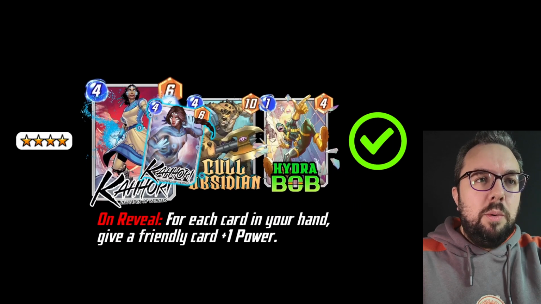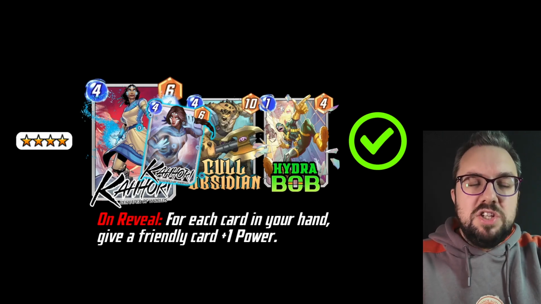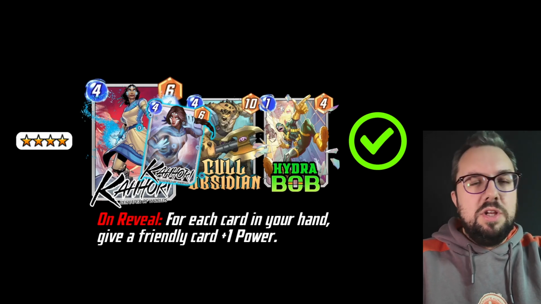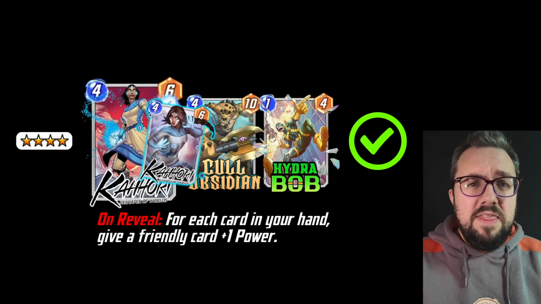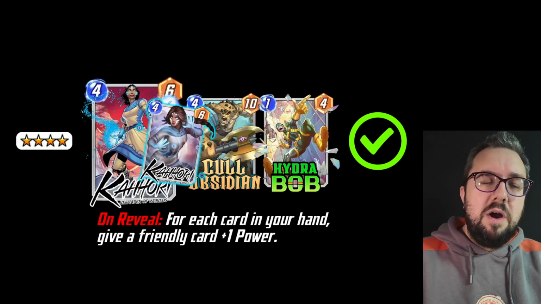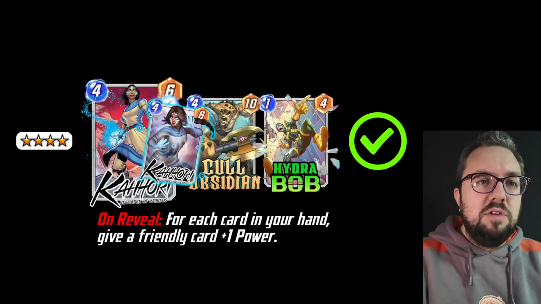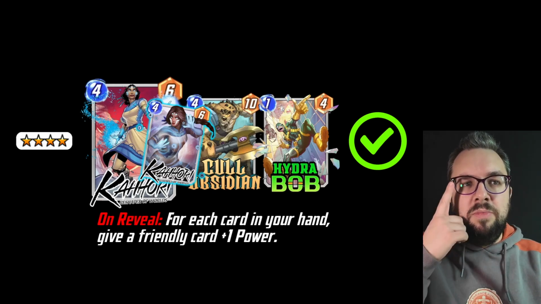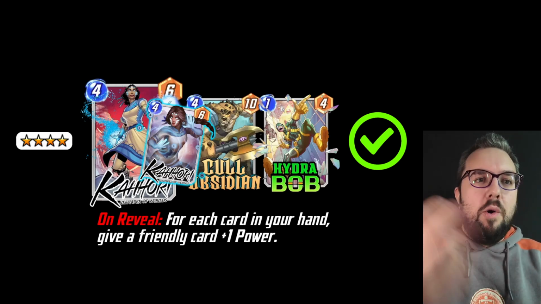The following week after is Kahori week. She's a 4/6. On reveal, for each card in your hand, give a friendly card +1 power. I think she's really cool. I think she's very, very interesting. Obviously, you want enough cards in your hand for her to be worth it. But I think generally speaking, in the average deck, by this stage in the game, hopefully you have 3, 4 or 5 cards in your hand. I think those are pretty reliable numbers. And so she's coming down and she's putting, let's say 4 power on the rest of the board.